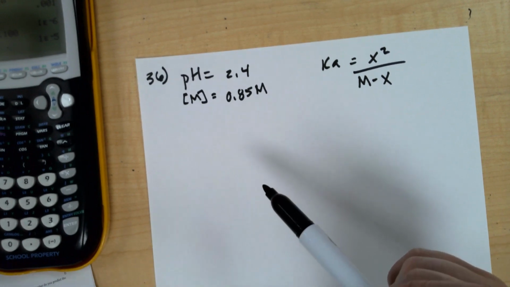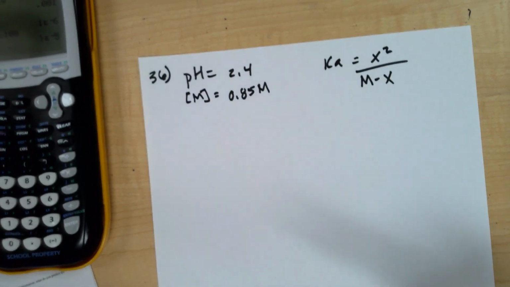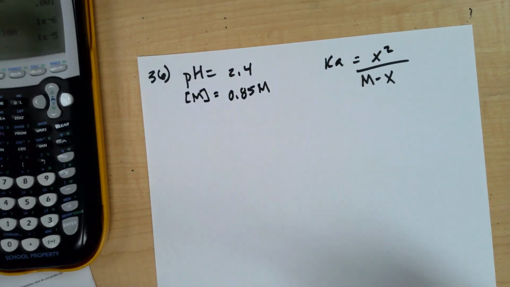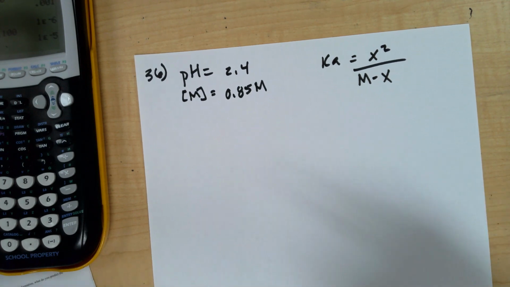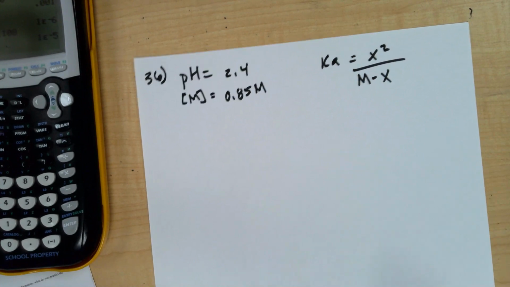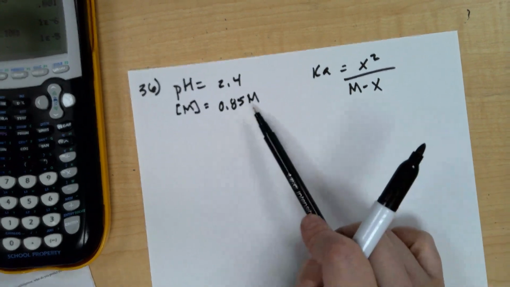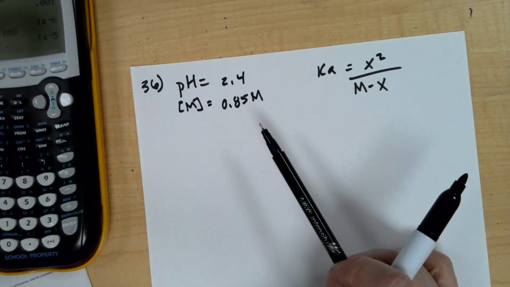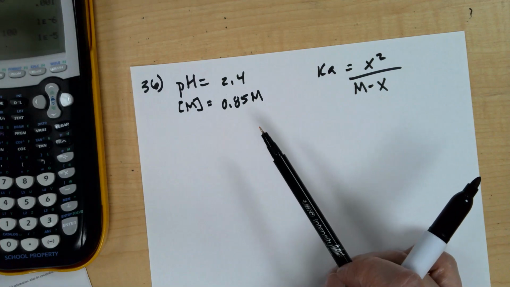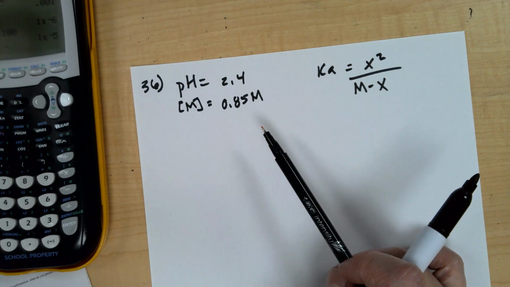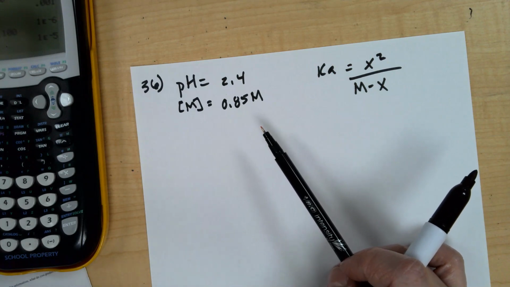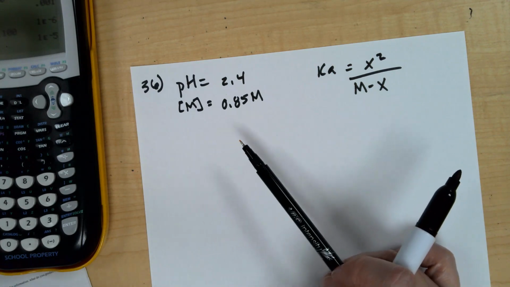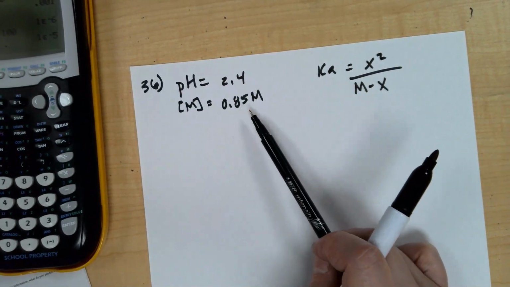Acetic acid is going to have us work backwards and come up with that number that we always get, 1 point something times 10 to the negative fifth. Acetic acid is weak enough that the rule of 100 is always going to work, especially when we have a concentration like this. Even a concentration of 1 times 10 to the negative second or third is really small. But this is almost close to 1 molar.